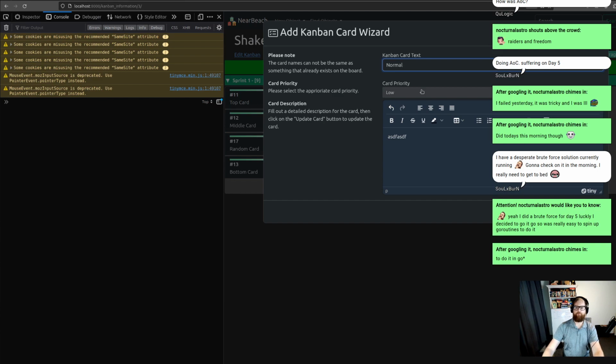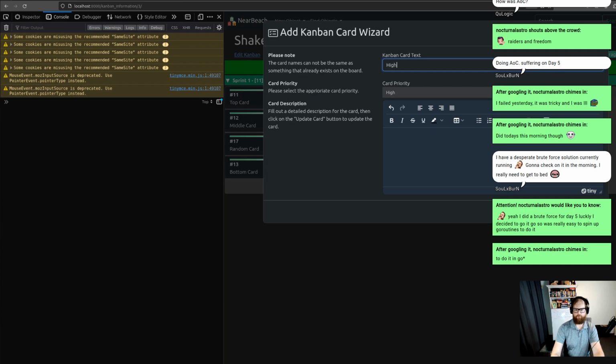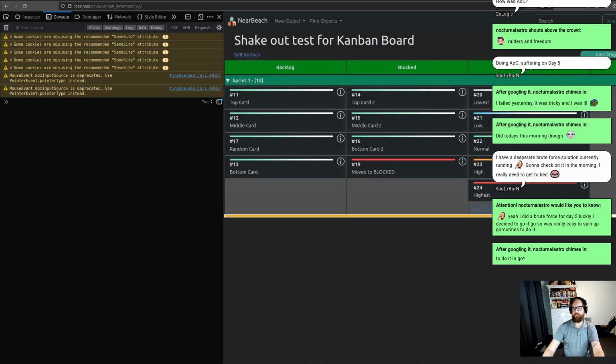Normal. Because one thing I noticed, the card priority does not change. Alright, cool. It got rid of that data. Like so. Alright. That's working perfectly fine.